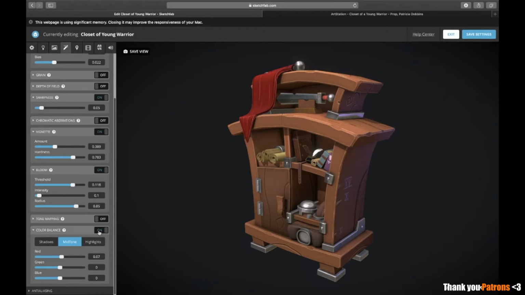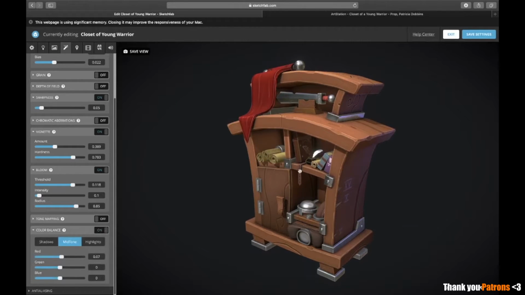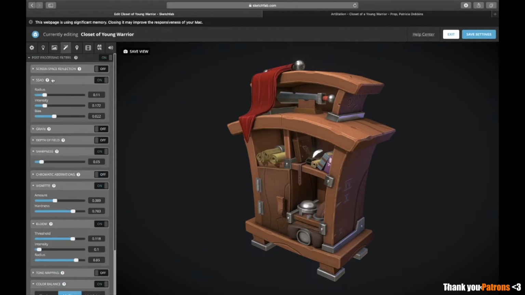Like I mentioned beforehand, Sketchfab has great tools for you to use. If you don't want to go back to Substance Painter and change your whole maps, you can just do it here and add a bit of a color hue to it, which ended up actually helping me not have my project look so washed out. So these are the post-processing filters that I did to my project.